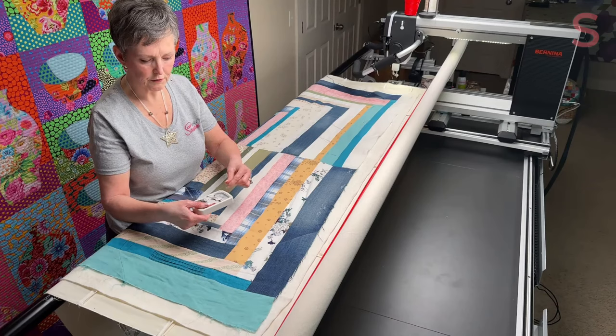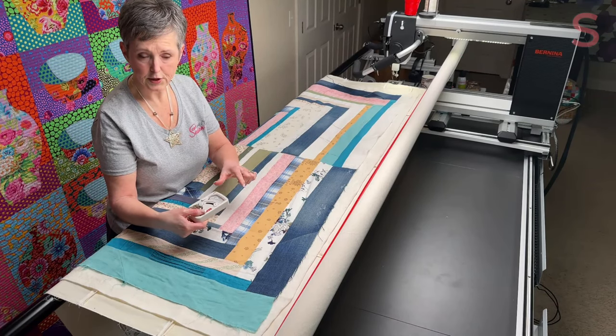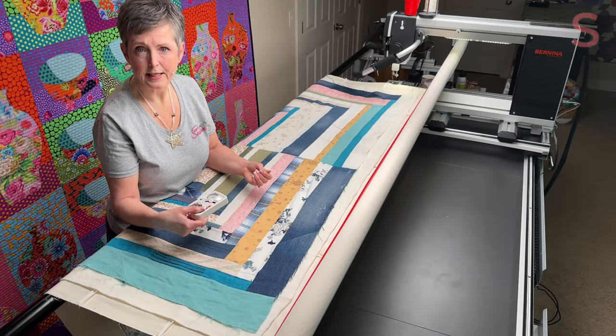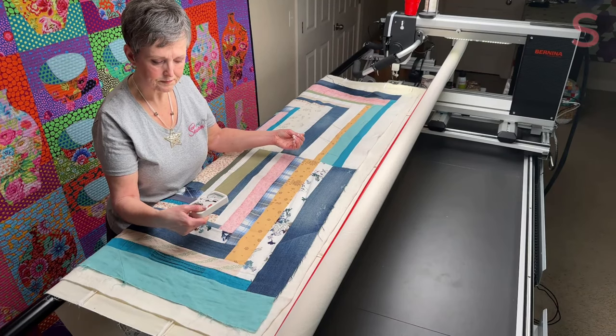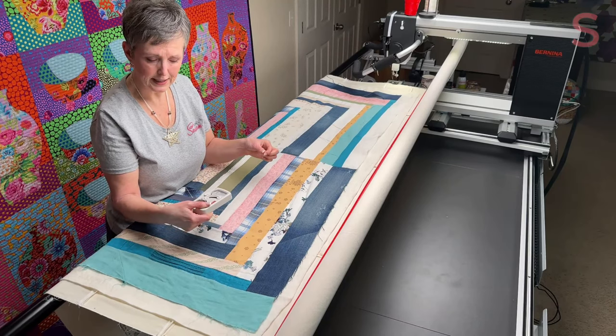So a couple things I'm looking for. I'm looking for a gauge of about 210 or 220. So my dial is showing me that number. I already loosened this up this morning, and I did, in fact, have to loosen it up a little from when I usually have my 40 weight thread in the bobbin. And I'm also looking for it to be feeding smoothly without any jerks.